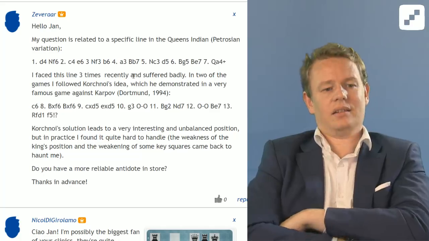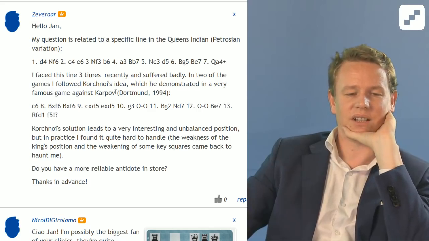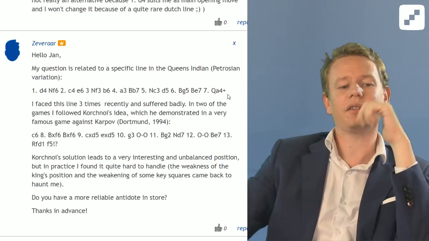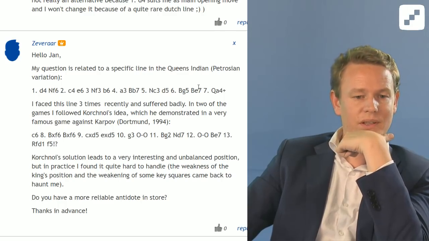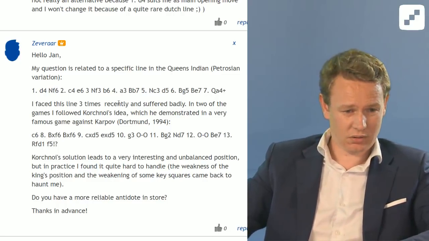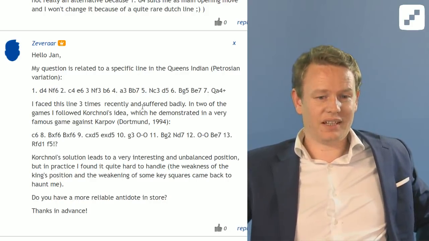Zeveraar is saying, my question is related to a specific line in the Queen's Indian, Petrosian variation. d4, knight f6, c4, e6, knight f3, b6, a3, bishop b7, knight c3, d5, bishop g5, bishop e7, queen a4 check. I faced this line three times recently and suffered badly.